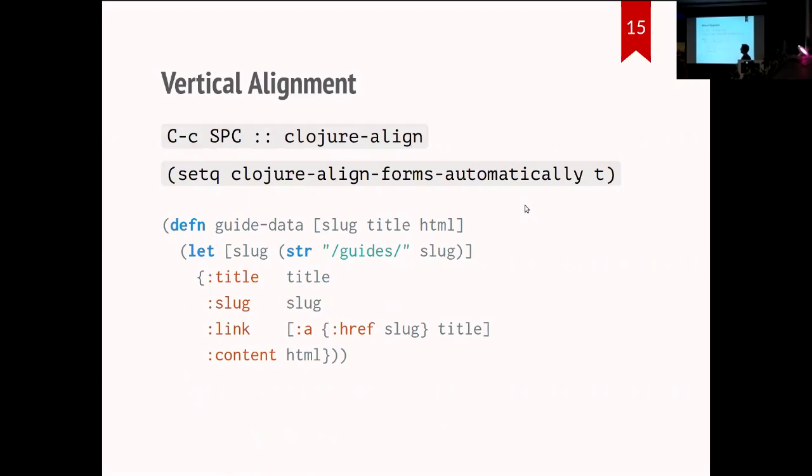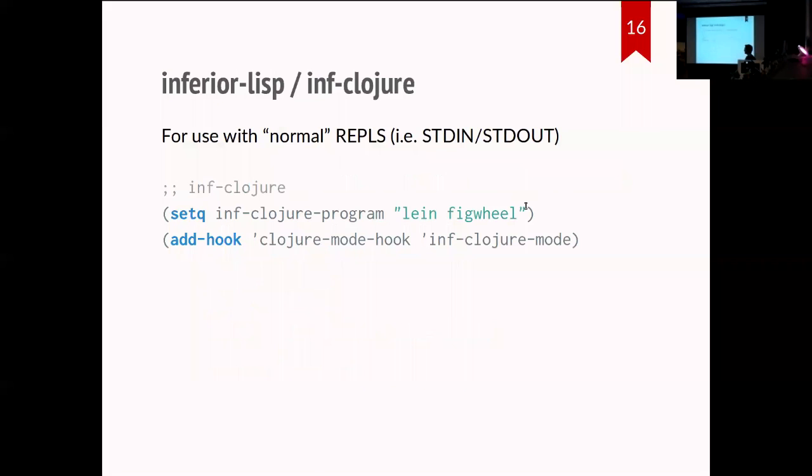Yeah, and then a final thing that I just found out today reading through this stuff is that if you have a map like this, then with Ctrl+C space, you can have this all aligned, and there's even a variable that you can set to do that automatically. It's not something that I would always use. I've seen these arguments in both directions many times. The main argument against this is that it messes up your diffs. But it does help readability, so you can decide for yourself if that's something you want.